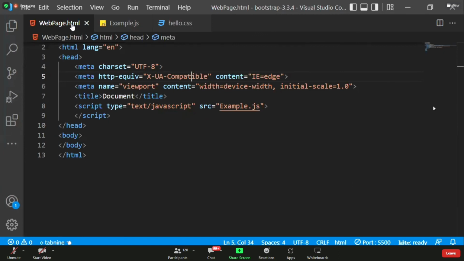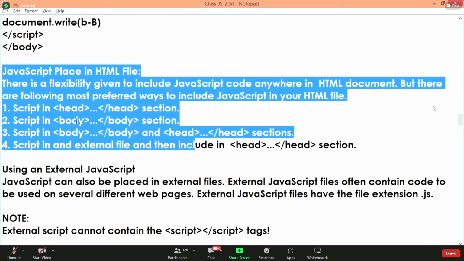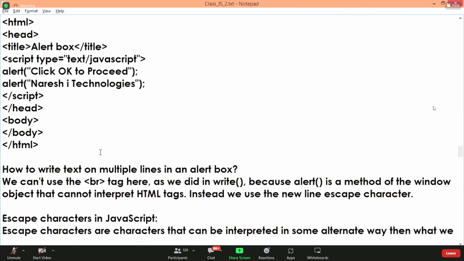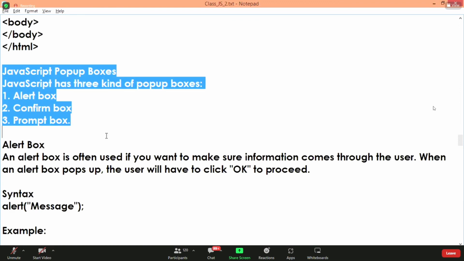Next, the prompt box. Next, the confirm box. How many types of pop-up boxes are possible in JavaScript? Three types, just three.